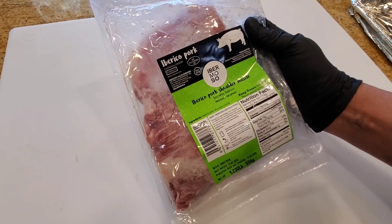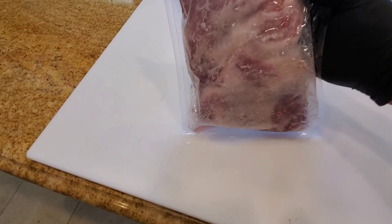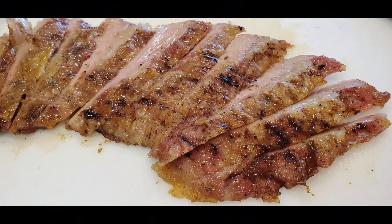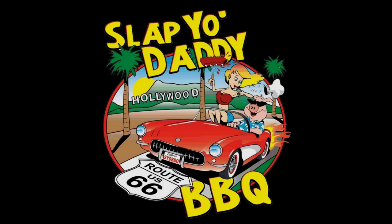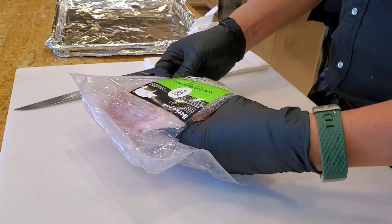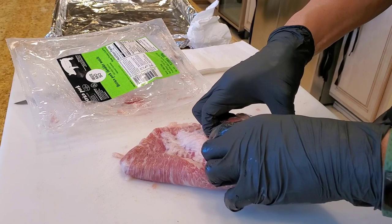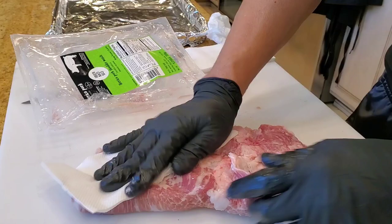In this Iberico pork episode we're just gonna cook this pork shoulder piece to perfection. We're also going to do a taste comparison of this meat and compare it against my Mangalista pork. Iberico is from Spain — it's a very world-famous Spanish-style pork, kind of like the Kobe of pork. This piece here is just a very small piece but it cost I believe $100. I was able to find an online purveyor who carries this, imported all the way from Spain.